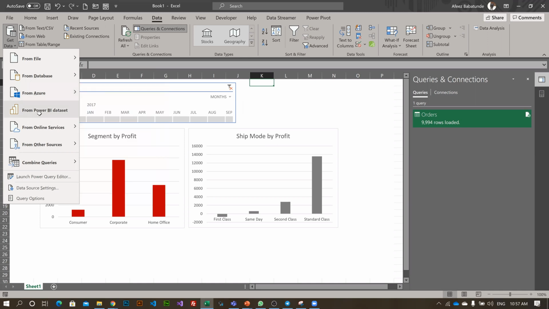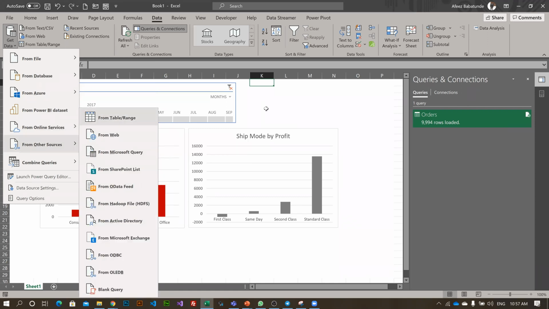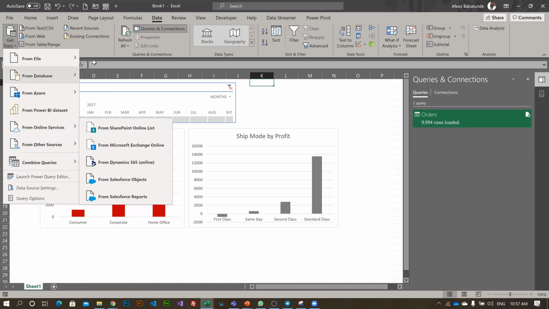And we have Power BI data. Also we have online services like SharePoint, Microsoft Exchange, Dynamics 365, and Salesforce. So you can get your data from all these sources. You understand? Getting your data from all these sources, you can use them to create your report.